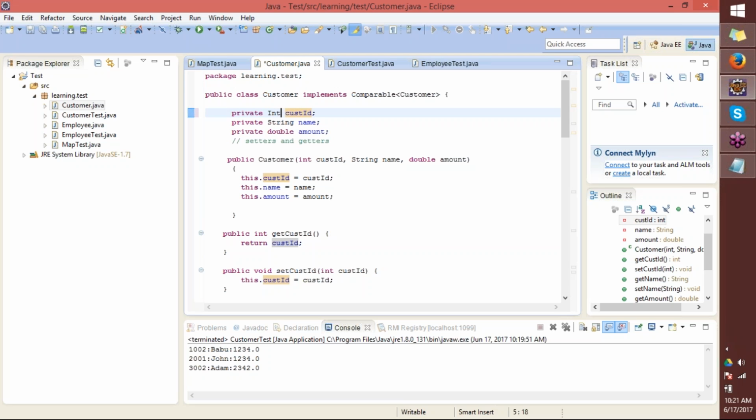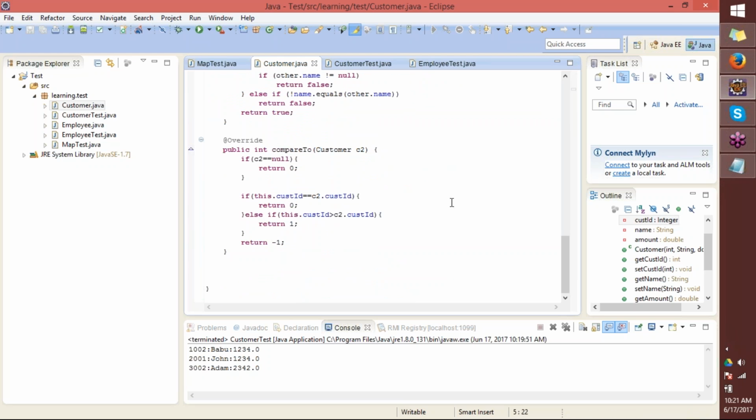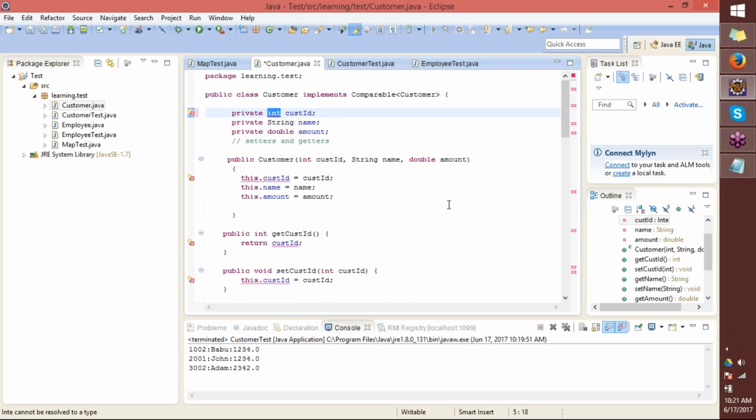I mean, changing it. So what I will do, I go here and make it an Integer. So boxing and unboxing is automatic here. So again I will fall back to the previous code. Let me go back.